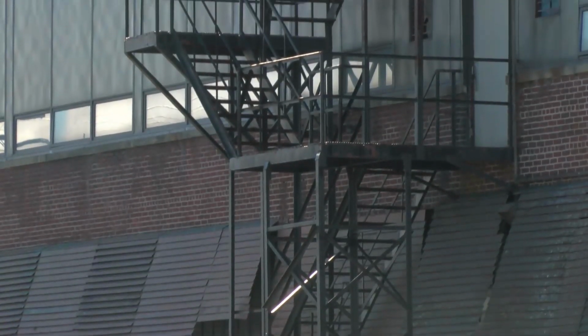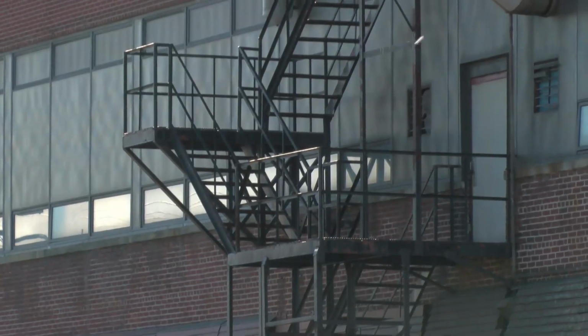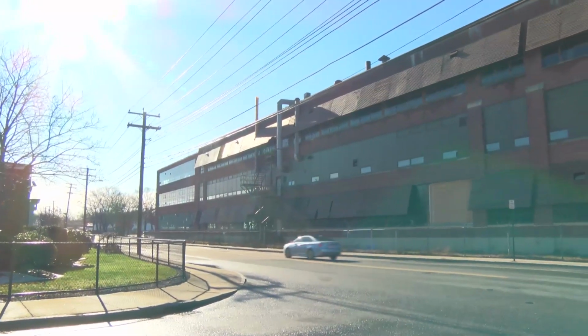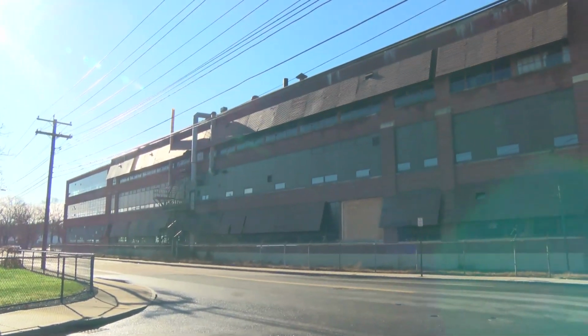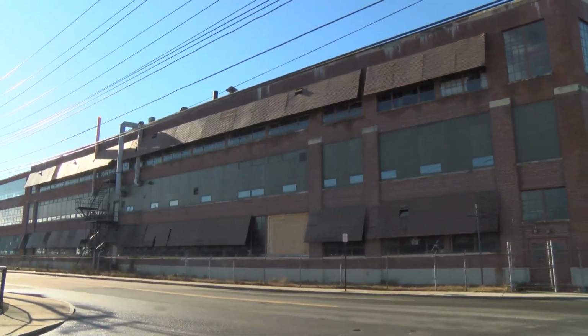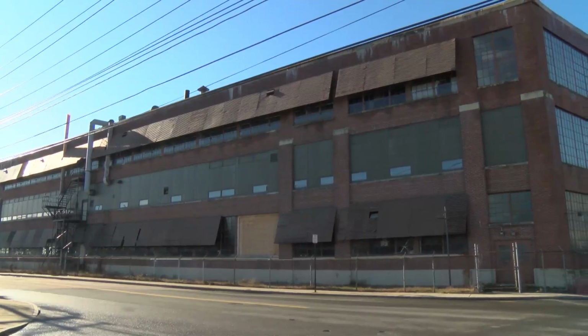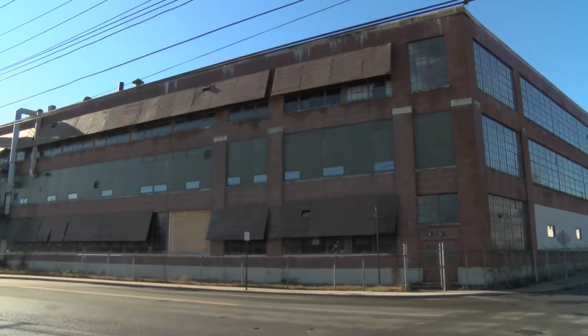When we get to the final demolition of the building and we get it down and we give them a permanent solution, they can make a parking lot if they'd like to, and that requires just capping it. They can put a building on it if they'd like to. They would have to do what they call a vapor intrusion barrier. It's just an extra layer of protection because we spent so much time digging in the ground and cleaning it up. And if they do that, they're able to build a building on it.